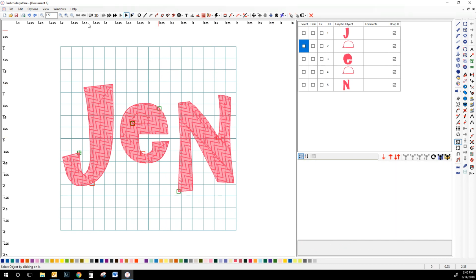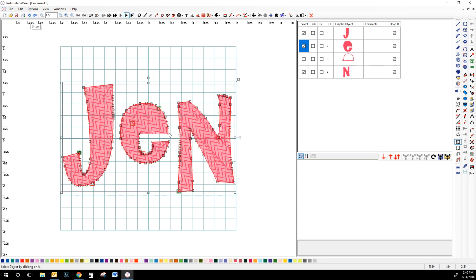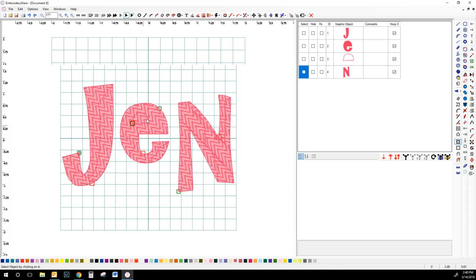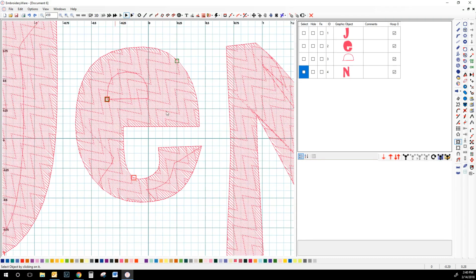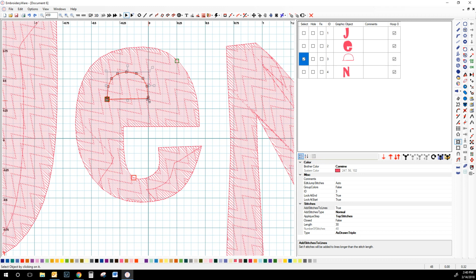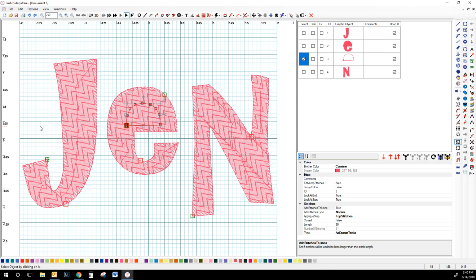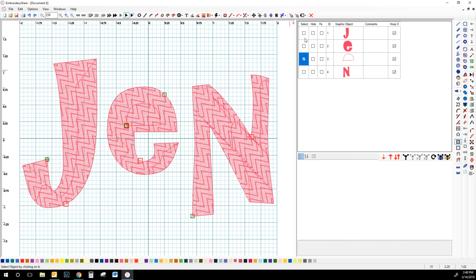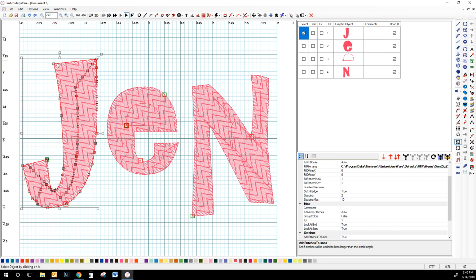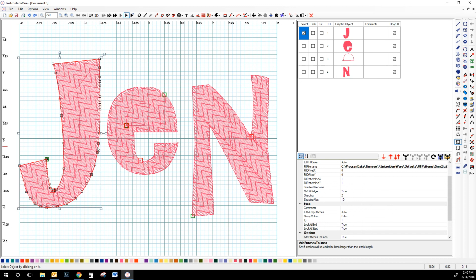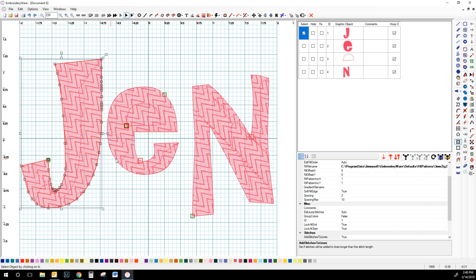So to go ahead, oh wait, let's back up. I want to undo that because again, I can make this look however I want, but I think I'm actually wanting this hole to be just a little bit bigger. That's just going to be my preference. And being that I'm the one that's digitizing this, I can make this look however I want. So I don't have to be specific to what the font looks like. I want to make it a little bit more like what I want. And you can change all of this to look however you want. Specifically, like what if I wanted this J to be a little bit wider, there we go. See, look at that. You can just make these however you want.